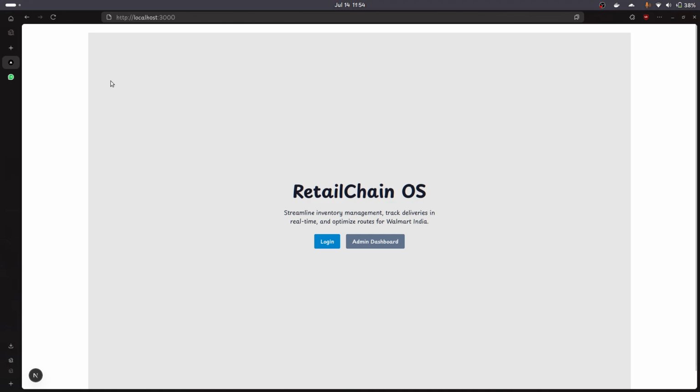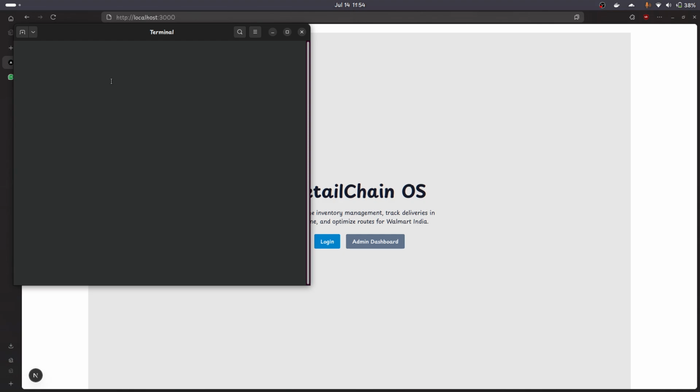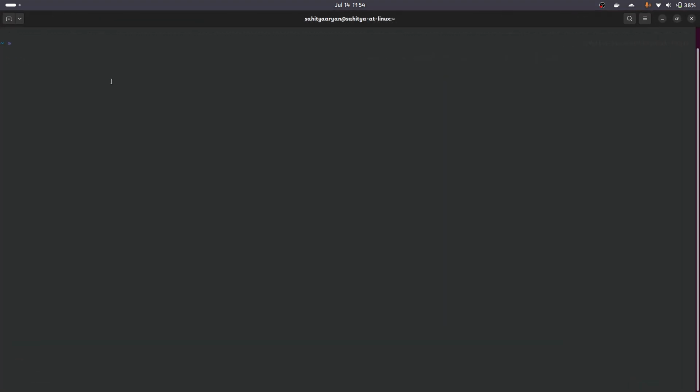Let me first connect to the database, because all the prediction data and the list of stock will be here in our database. For our project we have chosen PostgreSQL. Let me just log in to it.